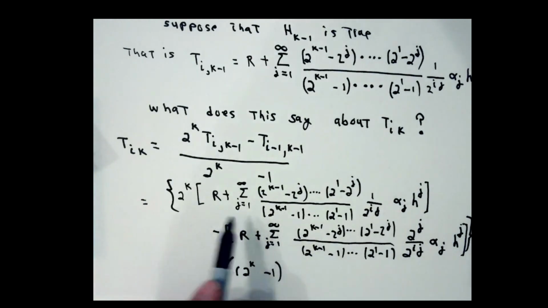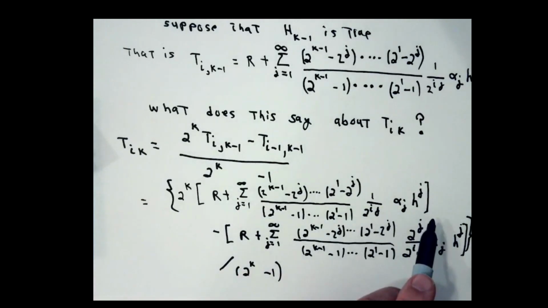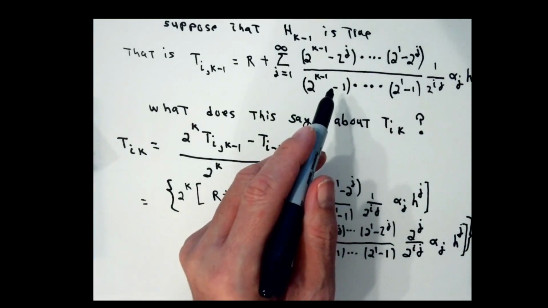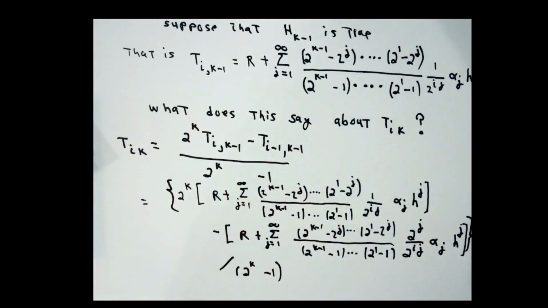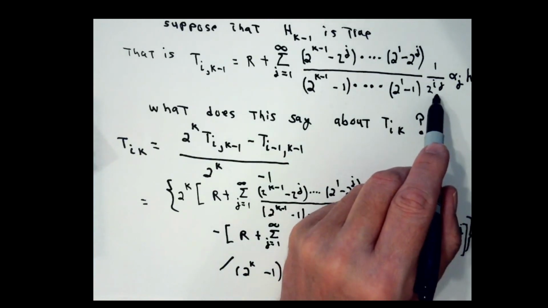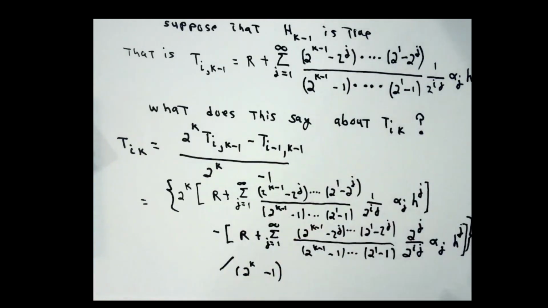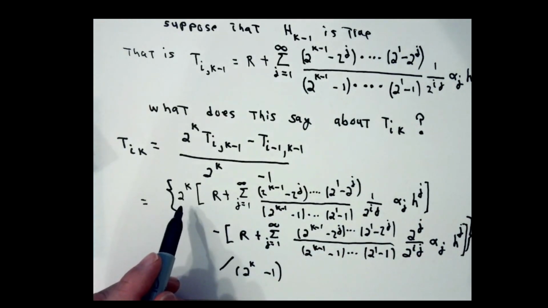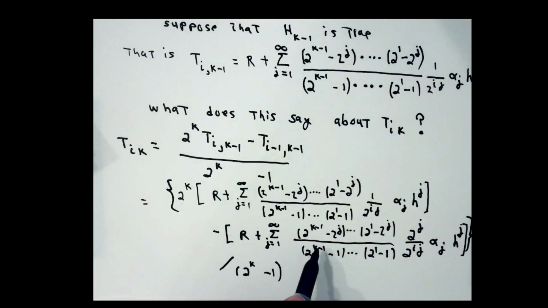As stated, I write down what t_{i,k-1} is based on the induction hypothesis. When I replace the i with i minus 1, as we previously saw, this factor turns into 2 to the j divided by 2 to the ij. So I'll take this, multiply it by 2 to the k power, subtract that, and then divide the entire result by 2 to the k power minus 1. This is rather ugly looking, but will simplify nicely.